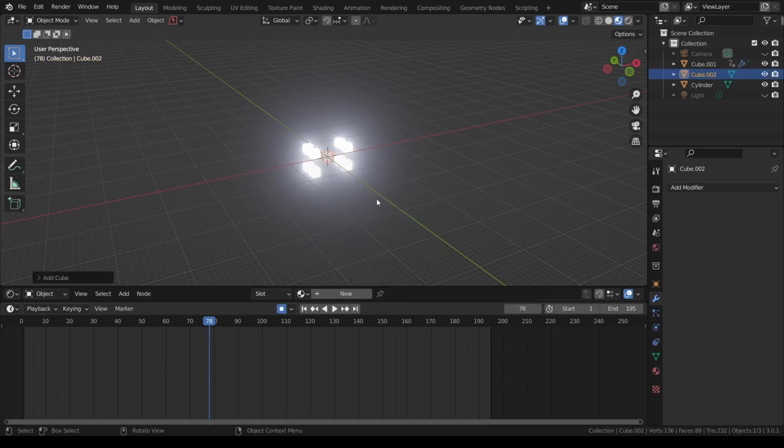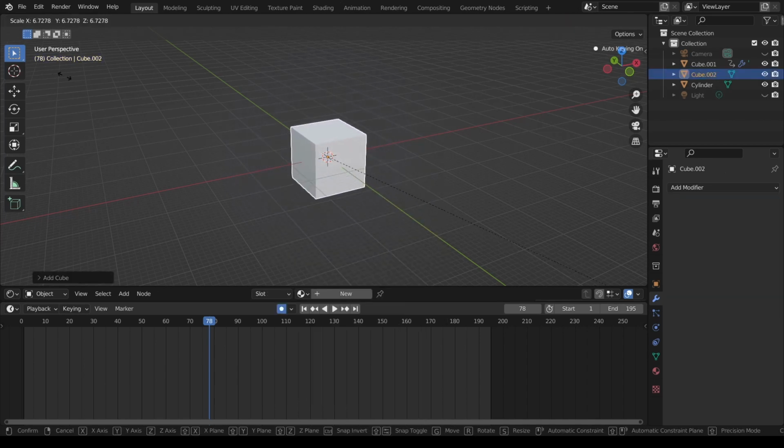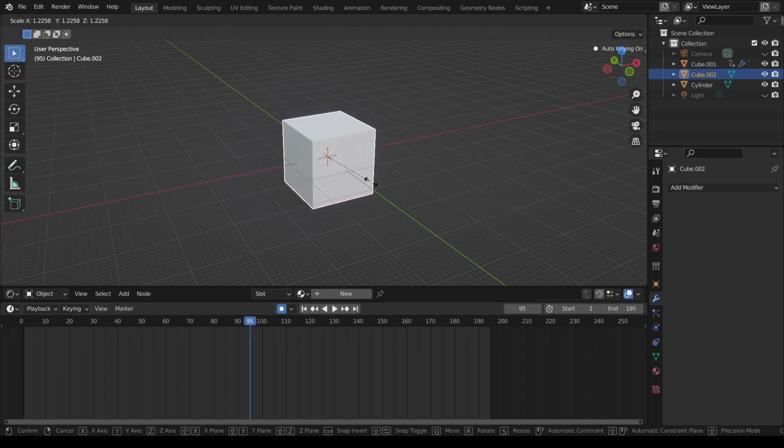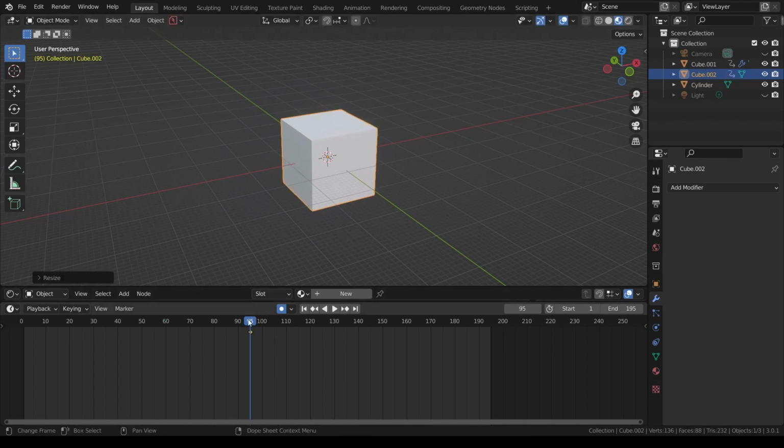So mesh, cube, scale. Okay, I'm going to just encompass it. Okay, make sure it never comes back up. Why is that a scale? Why is that even a keyframe there? I don't even know why that's a scale. Click delete. I don't care about that. Something weird. Okay, either way, as you can see, it comes out. I don't want that. Okay, just scale it just where it doesn't come out. Oh, it's auto keying. Okay, that's why. I was auto keying. Sorry about that, guys. Don't auto key.